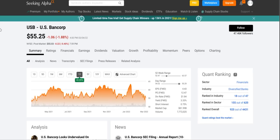So the stock we are talking about is US Bancorp. Ticker symbol is USB. US Bancorp operates as a bank holding company which offers financial services including lending and depository services, cash management, foreign exchange, and trust and investment management. The firm also offers mortgage, refinance, auto, boat, and RV loans, credit lines, credit card services, merchant bank checking and savings accounts, debit cards, online and mobile banking, ATM processing, mortgage banking, insurance brokerage, and leasing services. The company was founded on April 2nd, 1929, and is headquartered in Minneapolis, Minnesota.